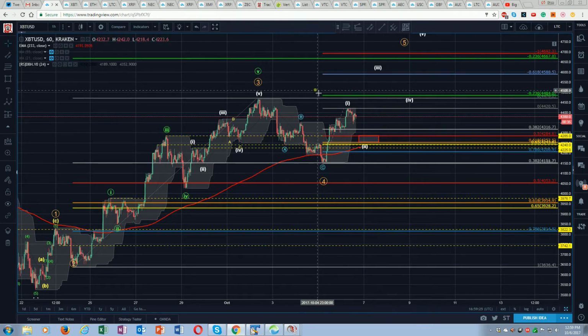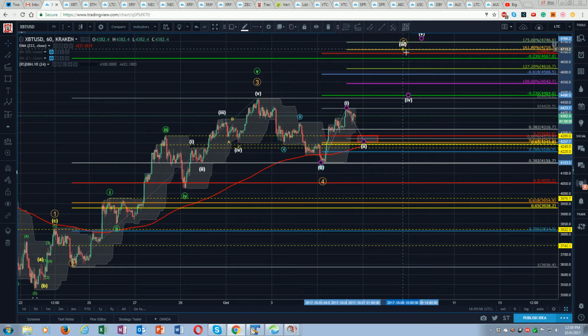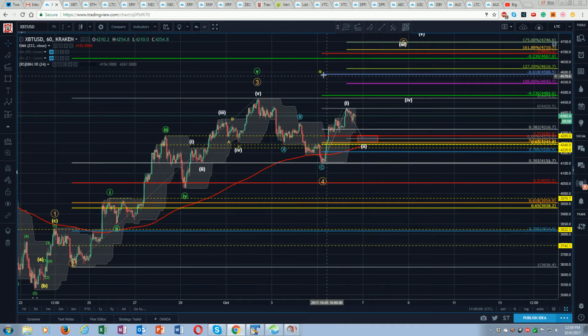Nice target. So if we look at the fib targets here, so just pulling low to high, coming into the 50, well, first target's the negative 23, which would give us just a smidge beyond this for a new high over the 3. But if it's a third wave, we know that the most likely target, let's say we split the difference here, is between the 1618 and the 175, which puts it the 3 wave up here. Right, so potential. So we've got a few targets here.